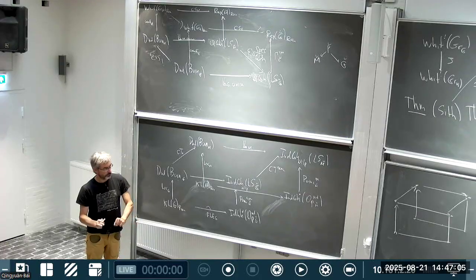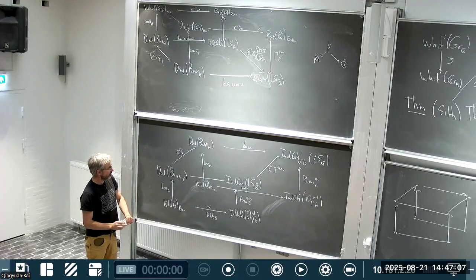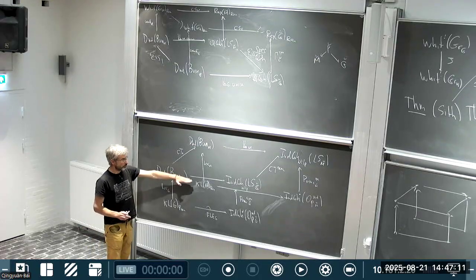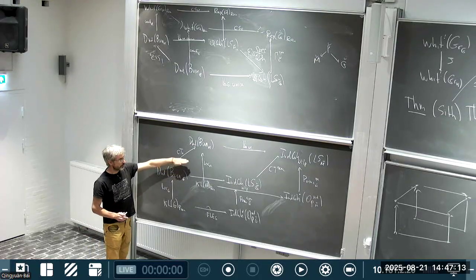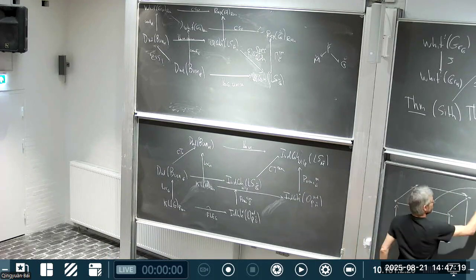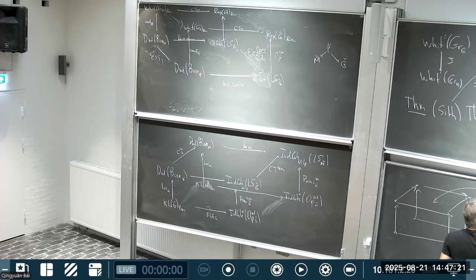What does the top face say? Just read it out loud for us. The top face is what we want to show. It's the commutation of the length functor with constant variables. That's what we want to show. So what we want to show is the commutation with the template.